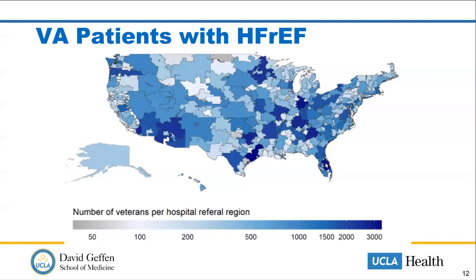And so there's a hierarchical decision tree just to pull that LVEF variable. So I basically used that and distilled this down to around 200,000 heart failure patients who have an EF less than 40%. And so this map I've been showing you is the density of heart failure patients within each hospital referral region. And so the hospital referral regions are geographic constructs that come out of the Dartmouth Atlas.